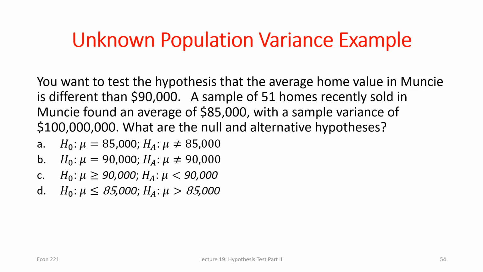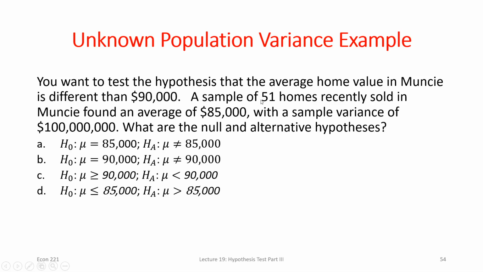What we want to test for is going to be the alternative hypothesis. When I say I want to test if it's different than 90,000, what I'm really saying is is it any other value than 90,000? Or mathematically, is it not equal to 90,000? So our alternative hypothesis is that the population mean is not equal to 90,000. What's the null? Well, we assume the exact opposite is true, so we assume it is equal to 90,000. So we've identified the null and alternative here.